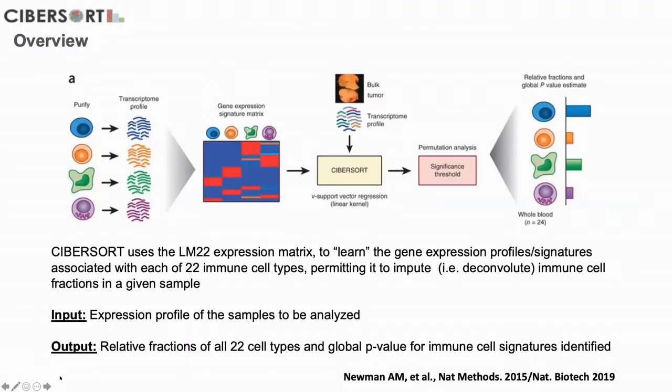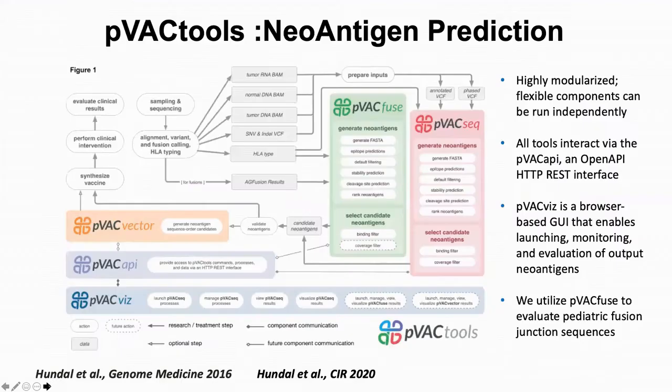Another way that we're evaluating RNA-seq is in the evaluation of the tumor microenvironment, namely what immune cells are present. Using CIBERSORT and more recently CIBERSORTx, as well as TIMER, we're able to get an evaluation of which immune cells are present, and in a case that I'll show you later, whether that immune cell profile is actually changing in the transition from a primary to a recurrent cancer.